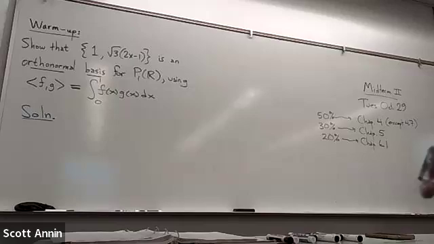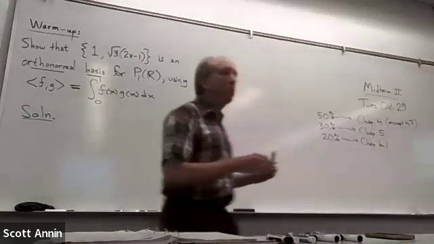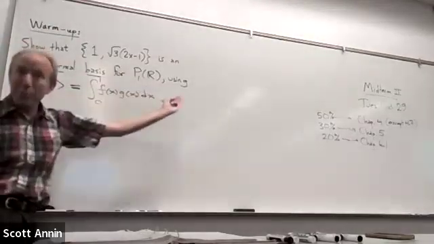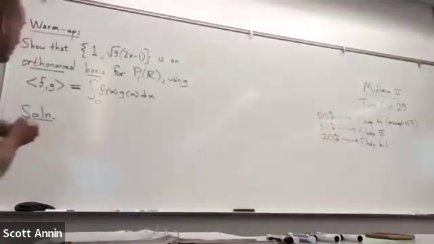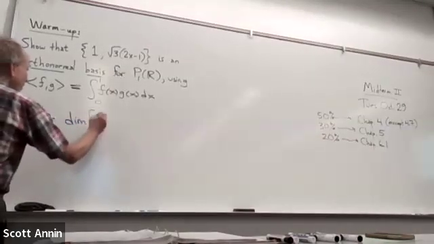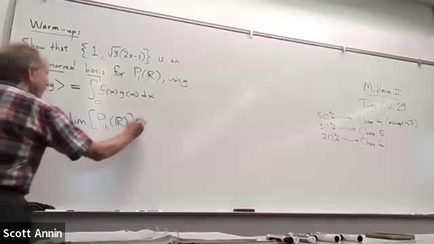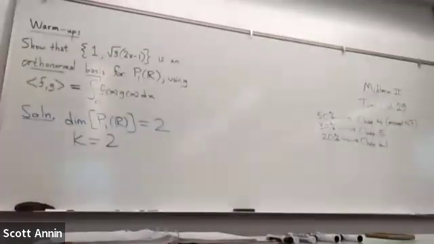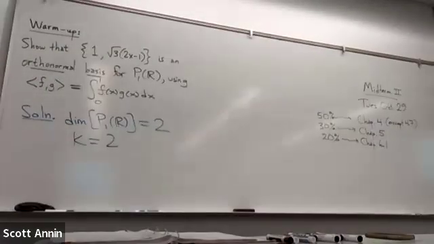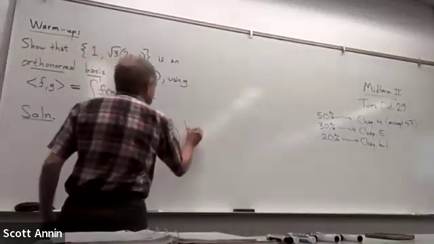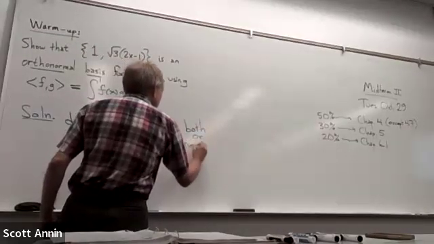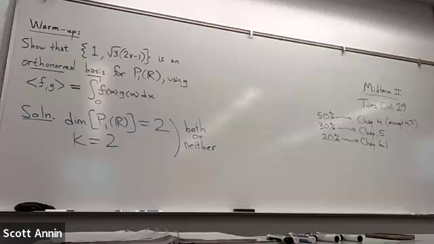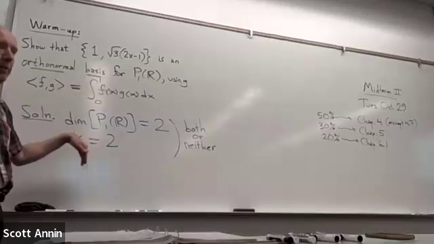Julia? You could do the both or neither, and then you can use the determinant, which might help with the both or neither thing. Okay, excellent. So we might know the dimension of our vector space and be able to compare it with how many vectors we were given. What is the dimension of P1 of R? That's 2, right? How many vectors did I give you? 2. Okay, so those numbers match. So as Julia said, these vectors are both or neither, coming off of our rubric that we've been studying for the last week or so. So it's both or neither based on the fact that the dimension matches the k value.